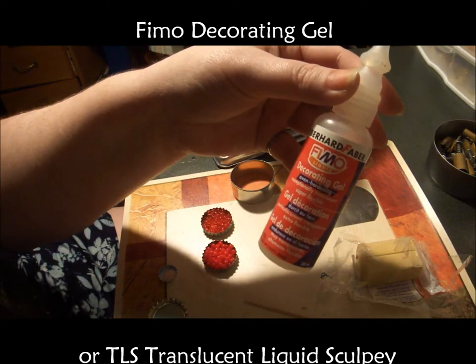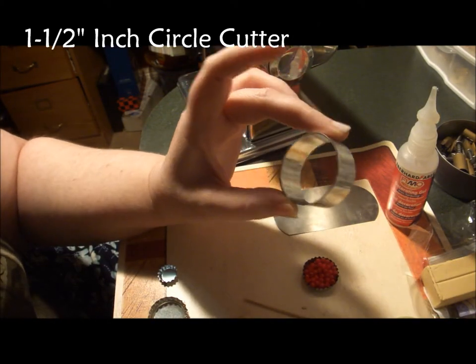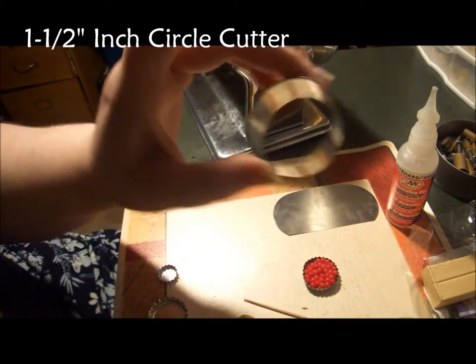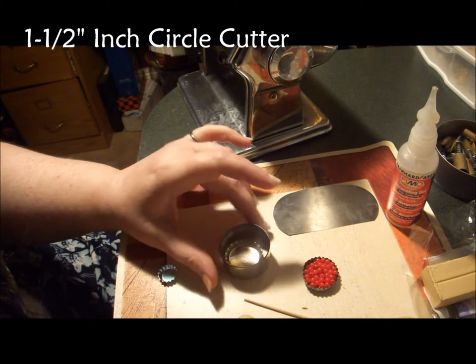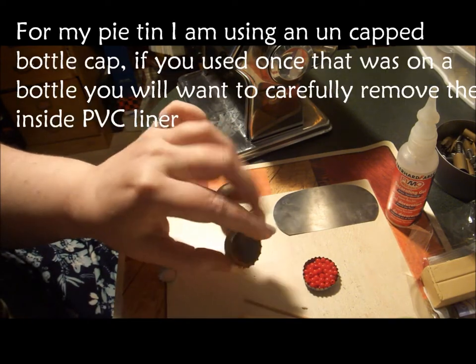I'm going to use the Fimo decorating gel. I'm going to use a 1.5 inch cutter, a round circle cutter. My bottle cap fits with a little bit of space around it, so I figured this would be just enough to cover the bottom of the bottle cap.